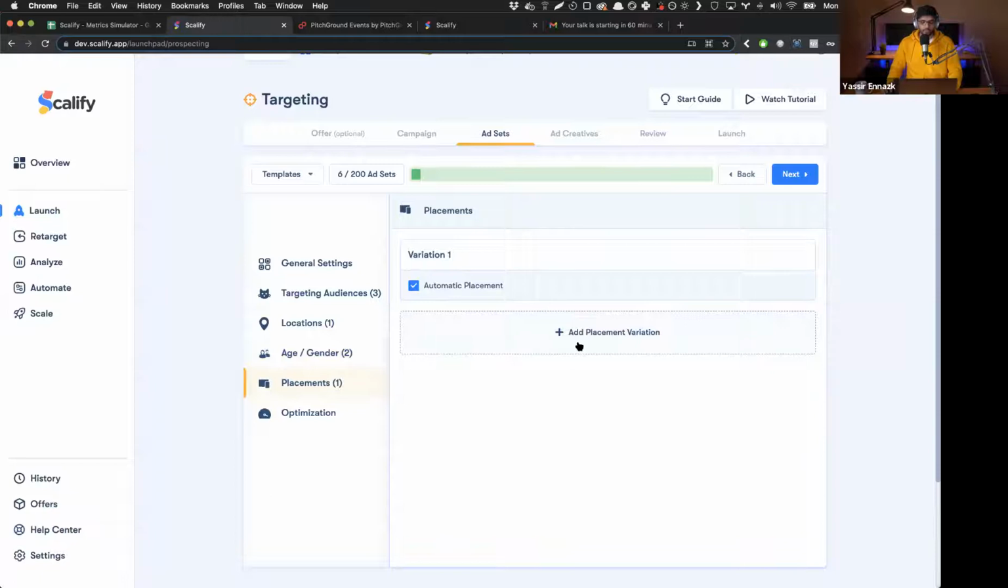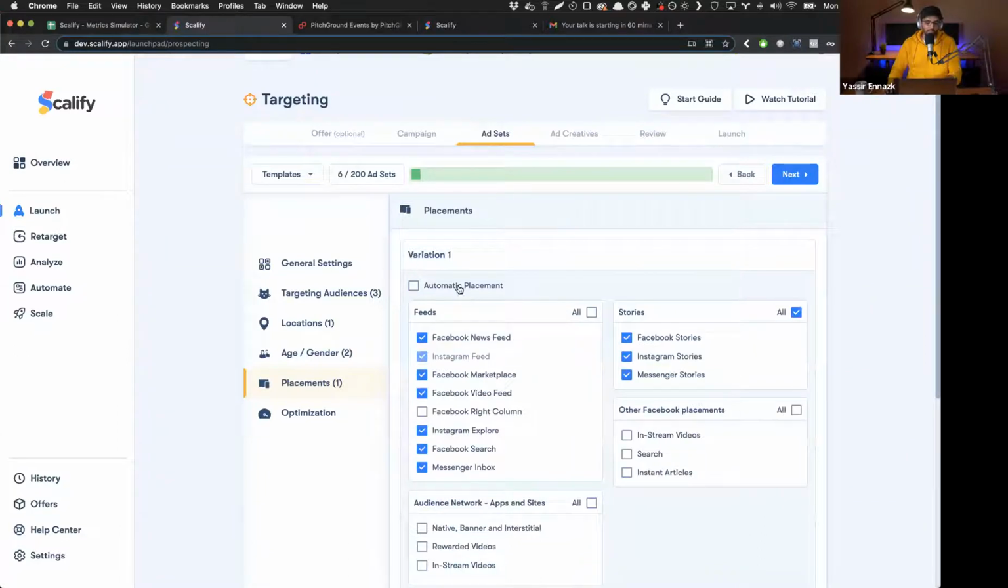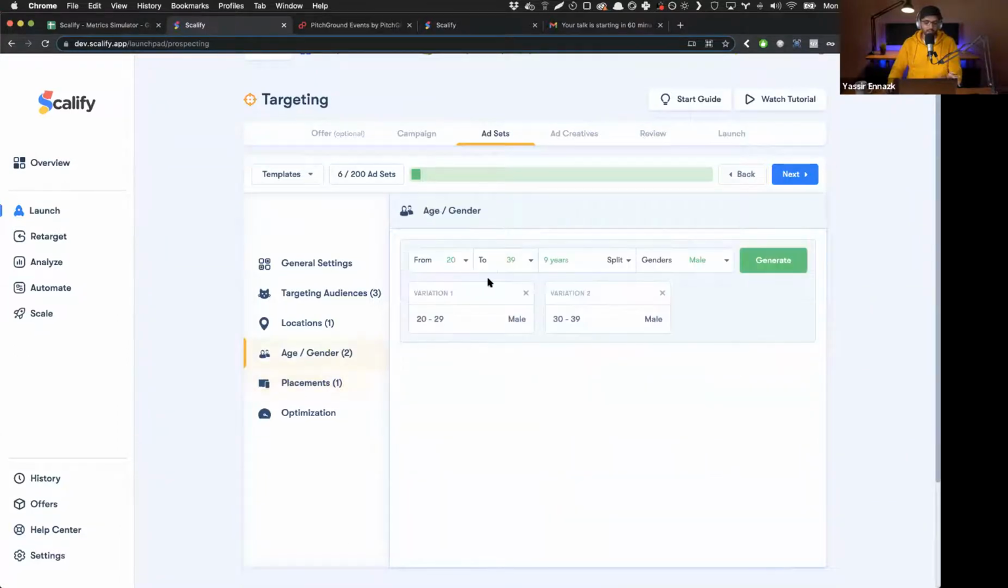We can also set our placements. Again, you should use your common sense and think which option is really going to make a difference in your metrics. You don't want to split test all placements or split test a lot of different options. For example, you don't want to do 3 here and end up with 5 different ad sets, which means you will have to spend, say, $5 per ad set, which is $25 total, just to see.